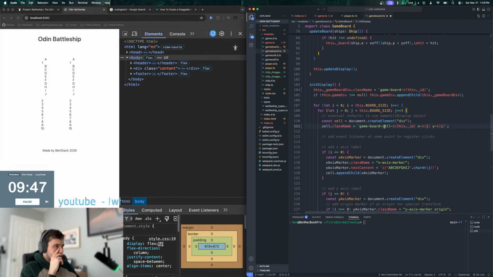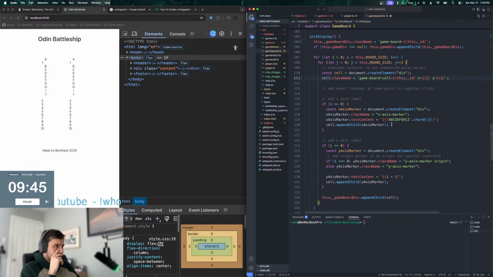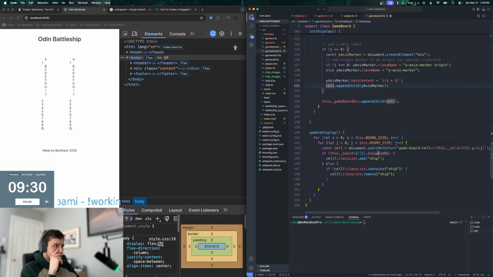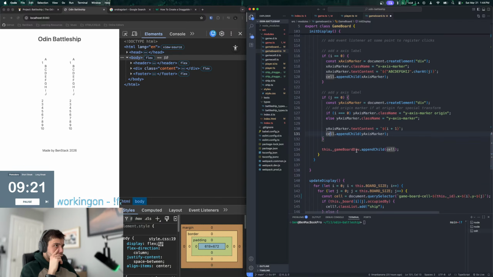Document.createElement. Cell.appendChild, yeah, so I can get the cell. And then update display. This.gameboardDiv.appendChild, that works.